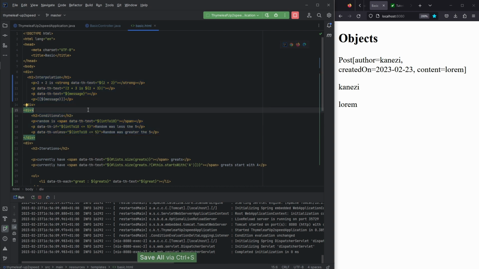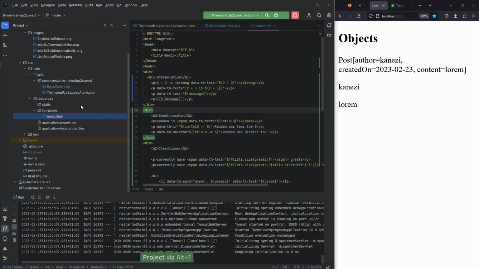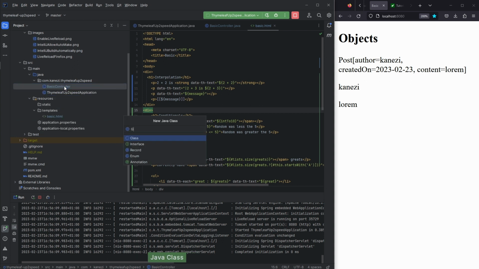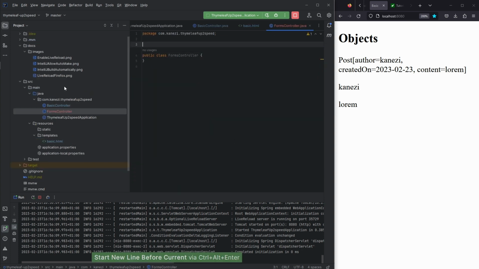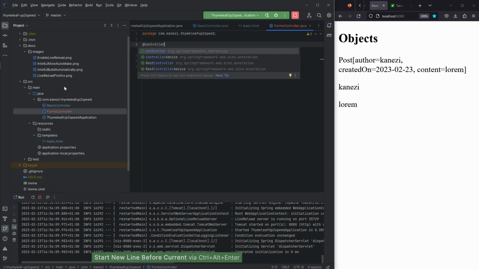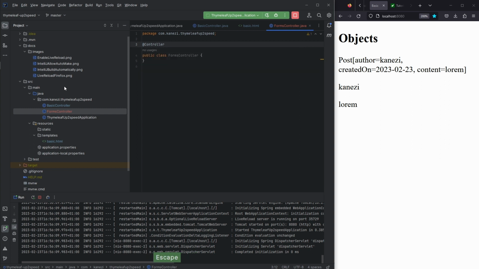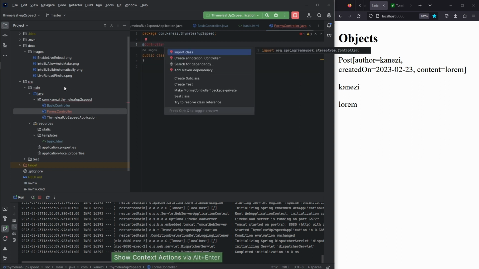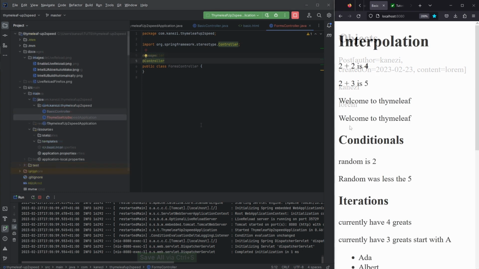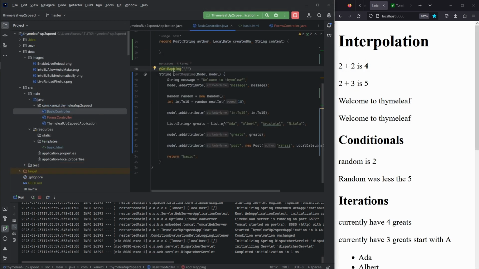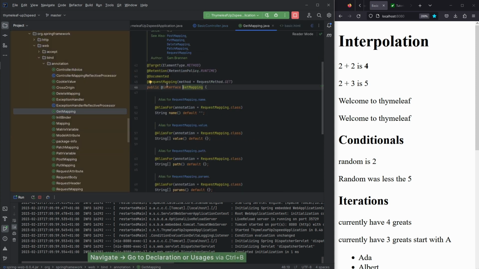To talk about forms, we'll create another controller, forms controller, let's call it. In our basic controller, we've used get mapping. And if we have a look at what get mapping is, it's a request mapping with methods set to get.